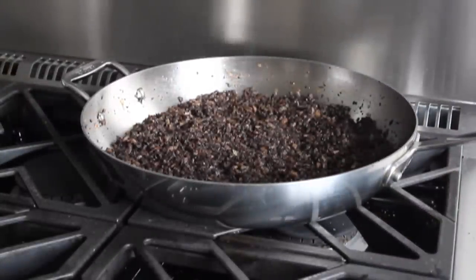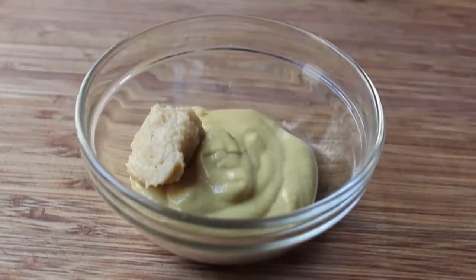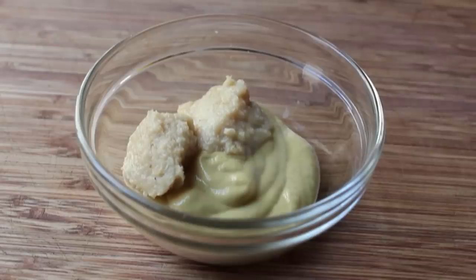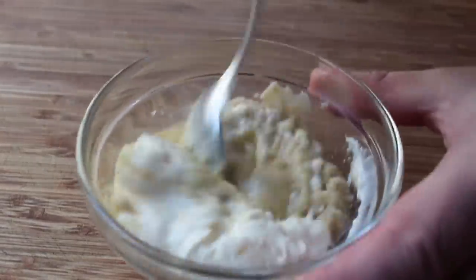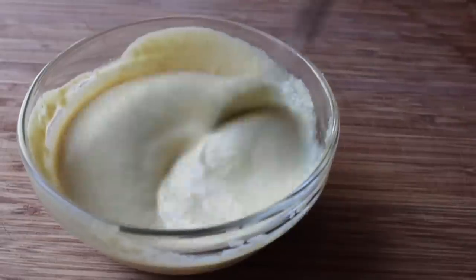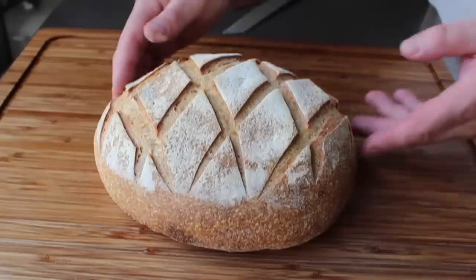Our mushrooms are prepped and it's on to the very critical mustard horseradish sauce. We're going to start with some Dijon mustard and one, two, three, or four big spoons of very hot, extra spicy horseradish — it should definitely burn your nasal passages. I'm also going to add a spoon of mayonnaise, which is not traditional because they didn't have preservatives back in Edwardian England and were afraid of food poisoning. But I do and I'm not, so I'm going to add some. Mix that up and set it aside, and it's on to prepping our loaf of bread.